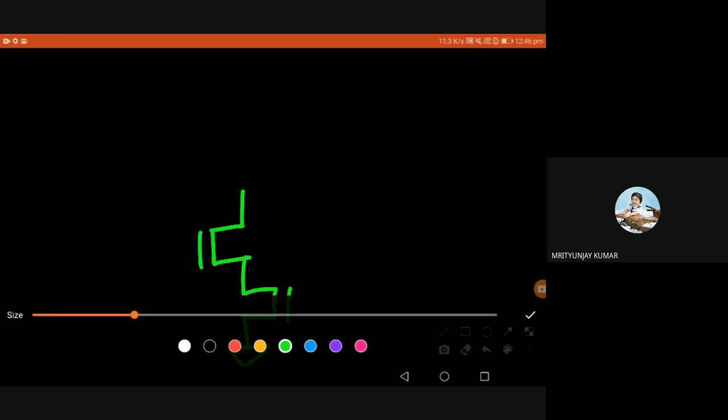Just copy the circuit in your note and tell me how it is working. Have two NMOS in the bottom. I'll draw one NMOS like this, another NMOS in the opposite way for ease of drawing, and it's connected down. This is NMOS, this is also NMOS. Clear? Now I'll draw two PMOS also.